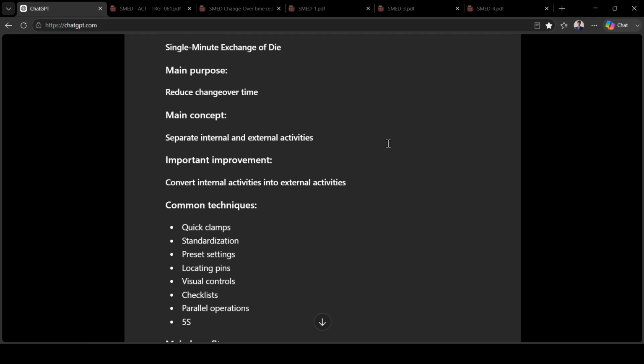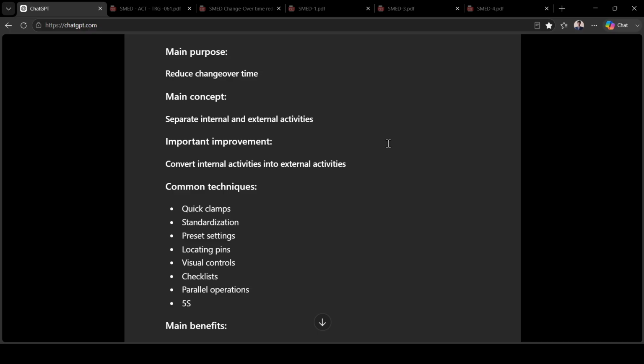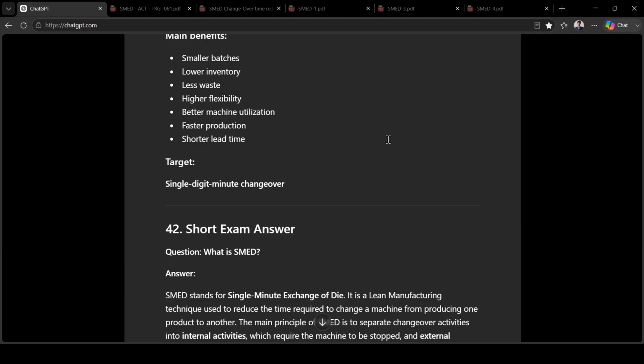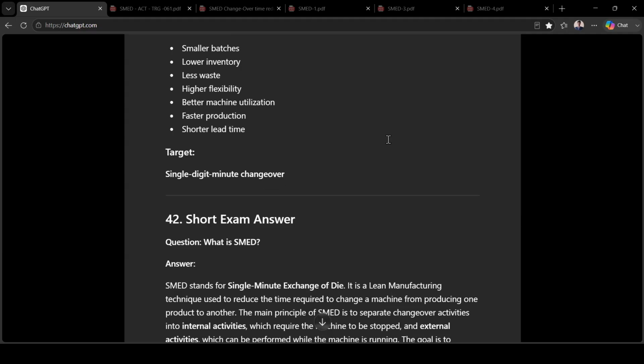Common techniques: quick clamps, standardization, preset settings, locating pins, visual control, checklists, parallel operation, 5S. The main benefits: smaller batches, lower inventory, less waste, higher flexibility, better machine utilization, faster production, shorter lead time. Target: single-digit minute changeover.